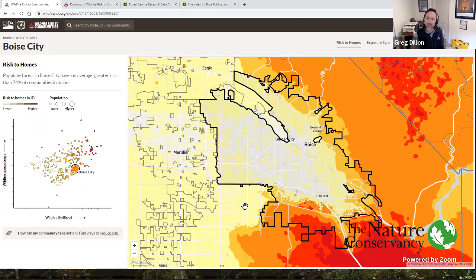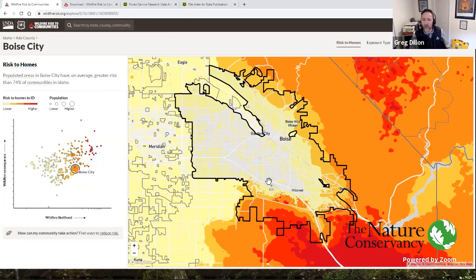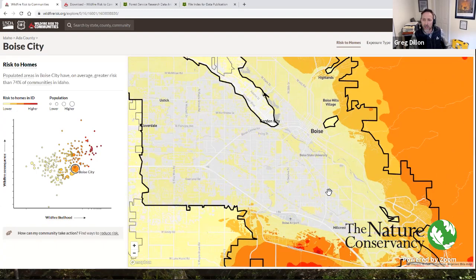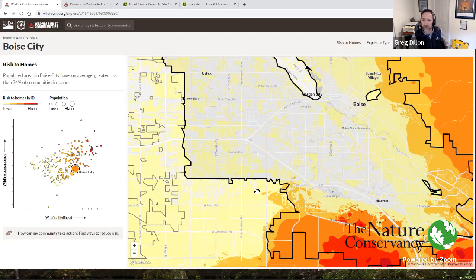So getting back to the use cases, Kelly talked about land use planners as being a primary audience for this. And this is a layer that we imagine land use planners would find a lot of value in. A typical use example of that, or one that we've imagined, is that if a land use planner is reviewing a permit application for a new subdivision, that gets at why we're showing this risk across the entire landscape and not just where homes exist now, because we can see, as we zoom in, we can see the street network. We can get a good sense for orienting ourselves within the city.